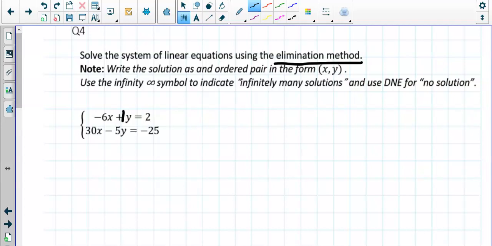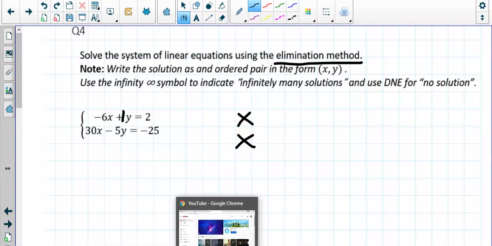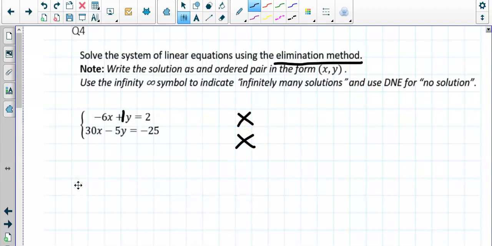So this is what I call the goal of elimination. When you don't have the same number and one of them is positive, one of them is negative, things like that, when the goal is not met, we have to multiply one of these equations or both of them. So you said you wanted to get rid of the x, right? So I make my students write down the x, because that's the variable they chose. Okay? And then now you've got a 30 and a 6. What number can I make both of them? No, not what I want to multiply. 30.